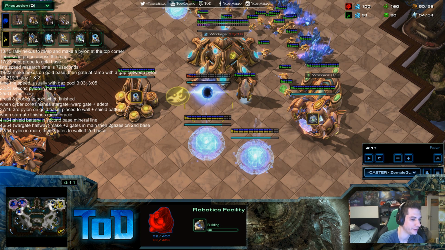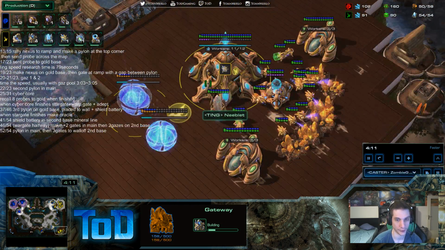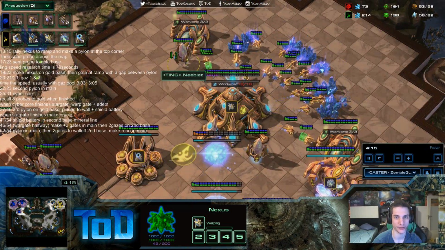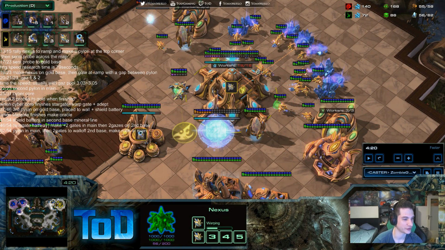Make robo in main. You always want to make your robo in the main base. Yeah, that's going to be the main point. Remember that gold base, once it mines out, it's not actually that useful. Yeah, supply block here for a little bit, Nib, actually, which happens very rarely, but can happen. 56 out of 62 Twilights.